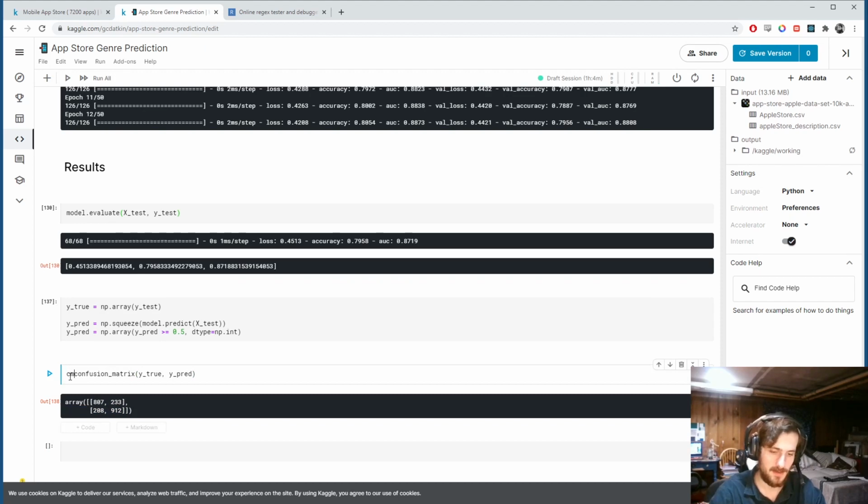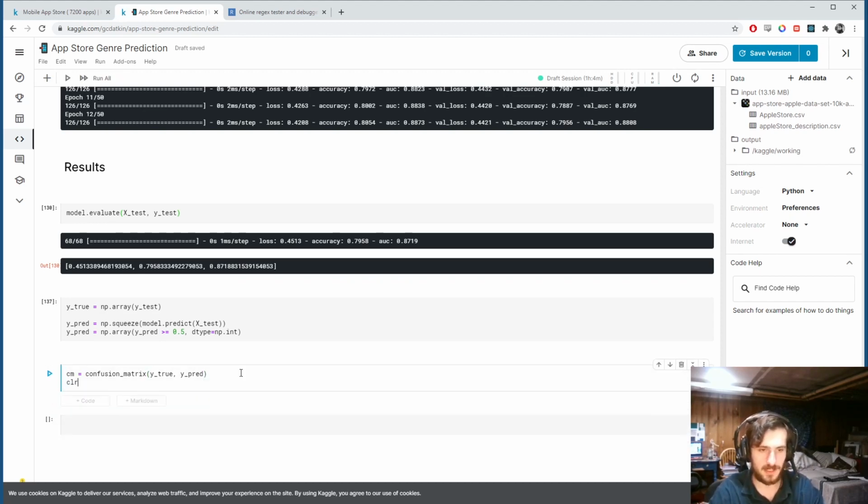So I'm going to call it CM, and I'm also going to get a classification report. These are both from sklearn. I'm also going to pass in yTrue and ypred here, and then I want to give it some target names. Otherwise, it's just going to show up in the classification report as class 0 and class 1. Just to make it nicer, I'm going to change it to other and games.